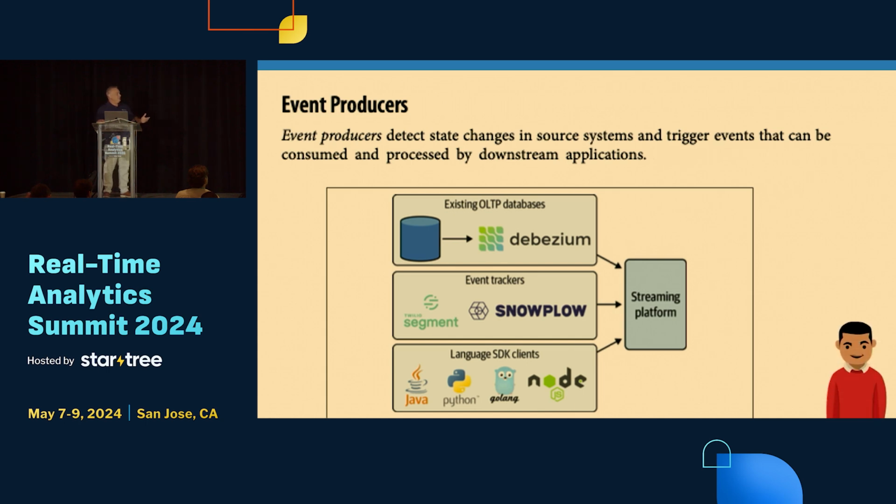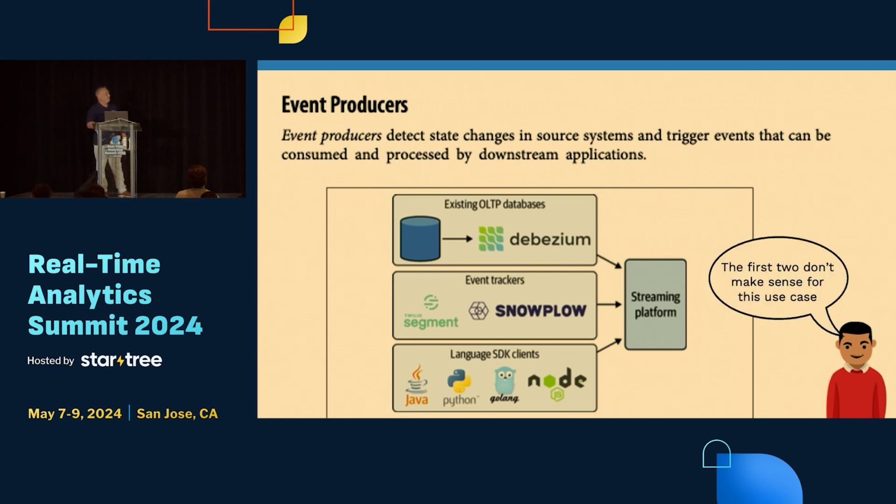Another one is event trackers, for example. That's embedding little pieces of information inside web pages. You can track in real time who's interacting with your website, sort of thing. And then the third category is a catch-all: every one of these streaming platforms has an SDK. We can use something like that.